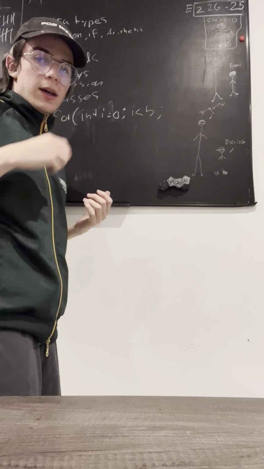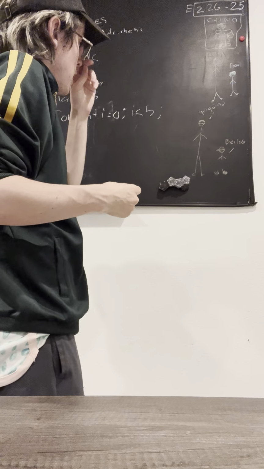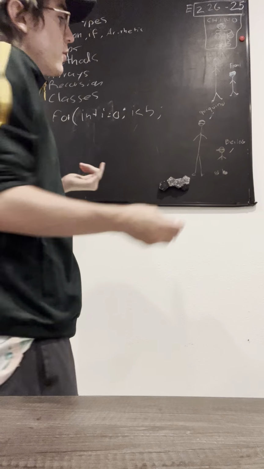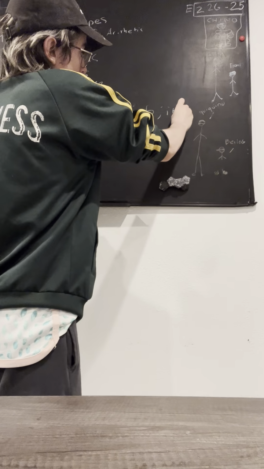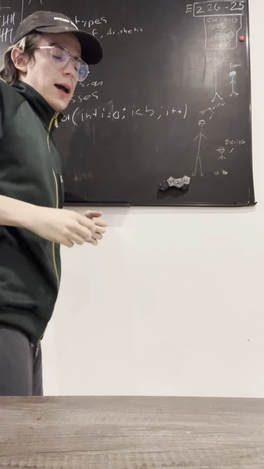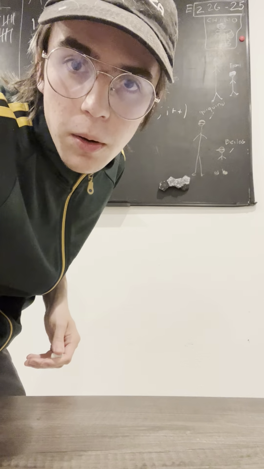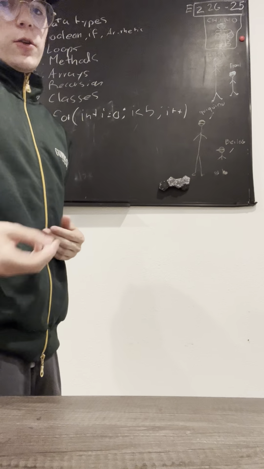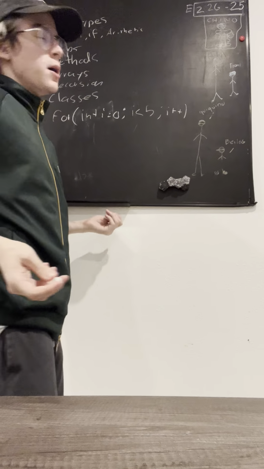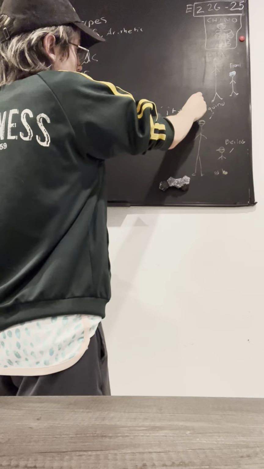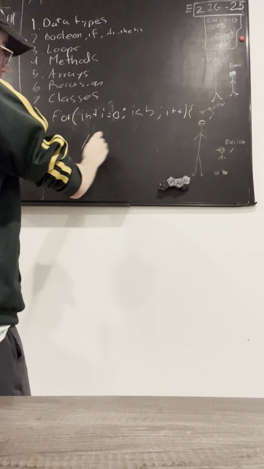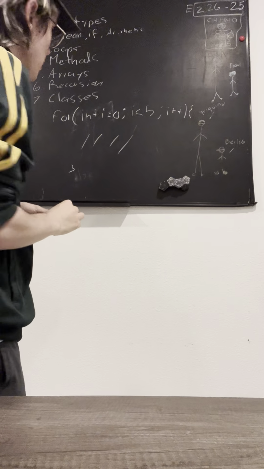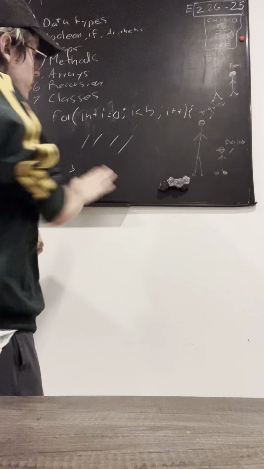And then we got the change part, and we need something to change. In this moment, we're going to change i. It's going to be i plus plus, just to make it that i is going to sum up 1 each time the for loop runs, but we can do whatever math equation we put there. Then we got braces, and it's gonna execute whatever code is in here 5 times. Those are the first type of loops.